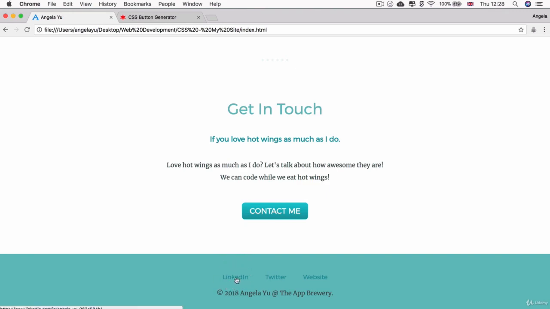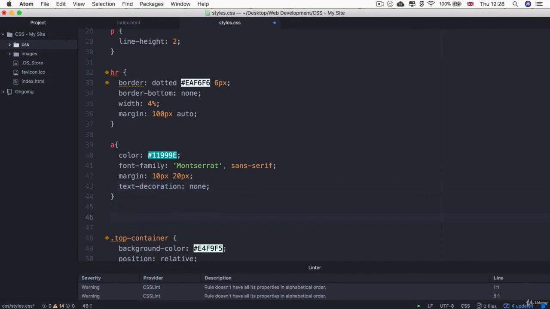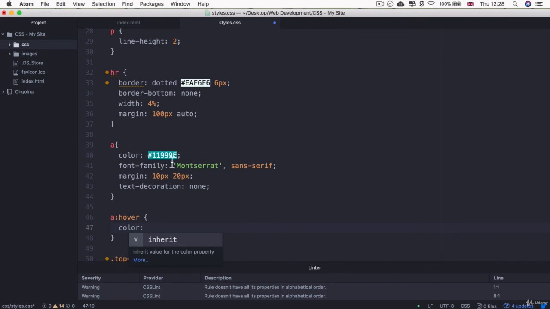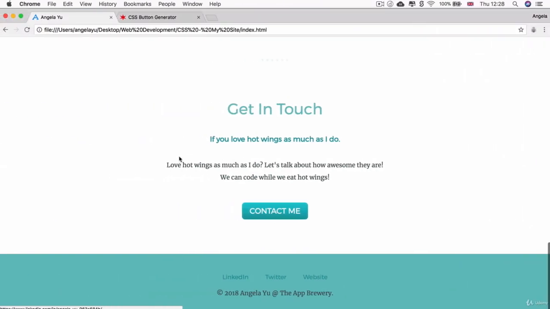So as we said, we want to show that these links are clickable by making it have a different color when I roll over it. So I can target that using the hover state of the anchor tag. And if you remember that we spoke about these pseudo classes a few lessons ago, and if you're confused about this at all, then be sure to check out those previous lessons on the CSS selectors. So for the hover state, instead of having a font color of 11999E, we instead want to have a EAEAF6, and that will just be a little bit lighter so that when we hover over it, it looks like it's definitely clickable, and that gives the user enough clues as to what to do with it.